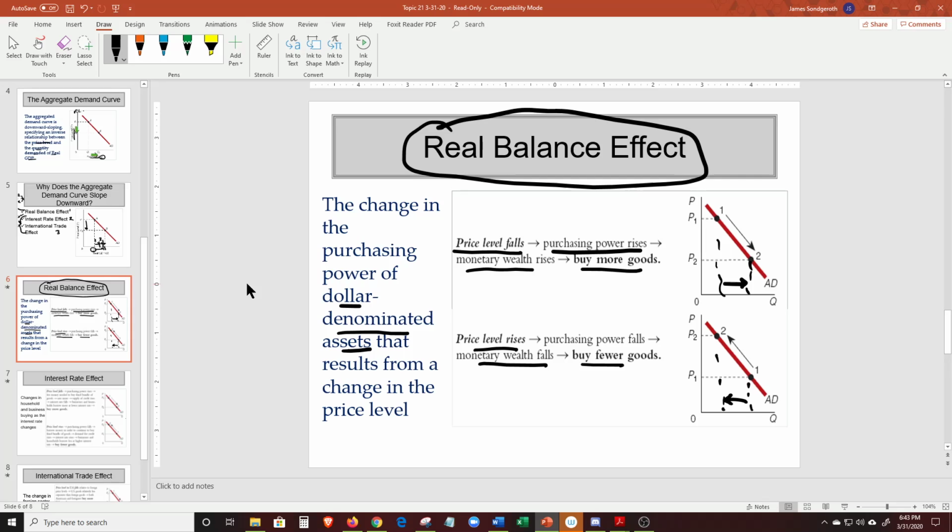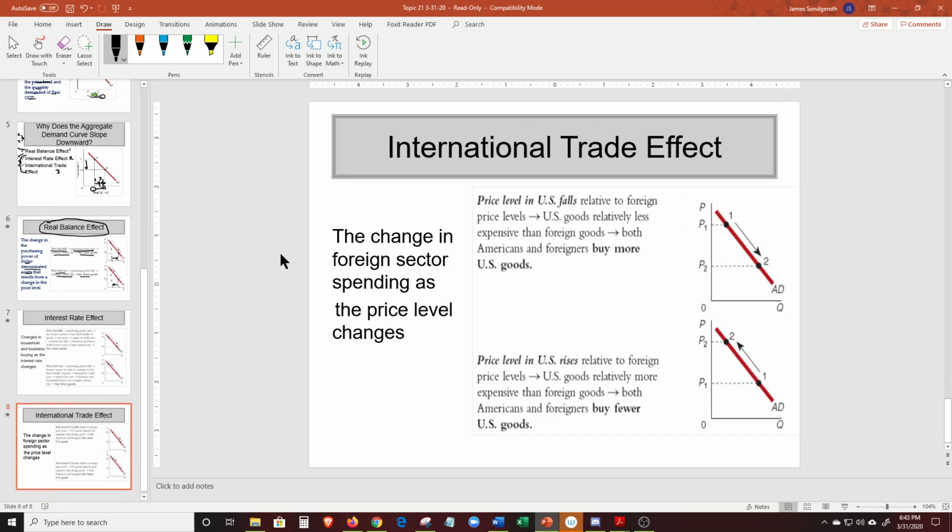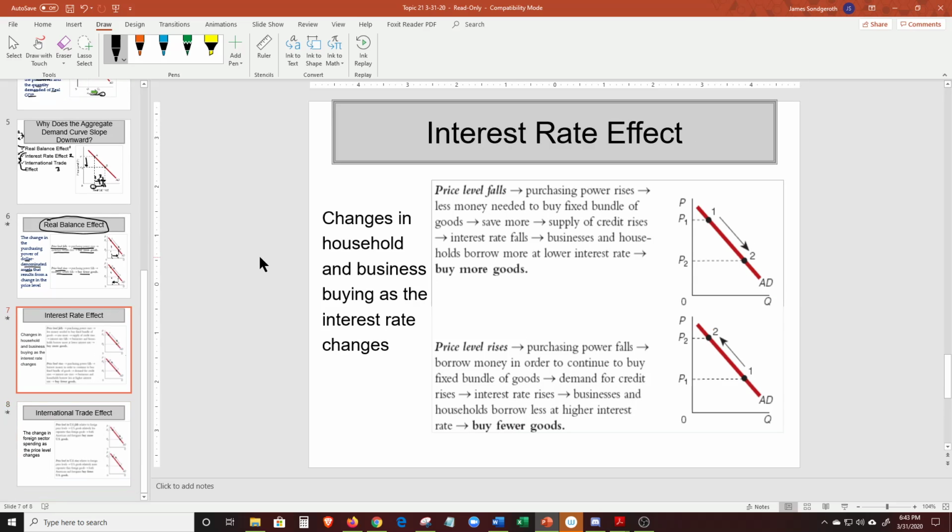Well, maybe I'm wrong. It could be big. Okay, if the price level falls by that much, your purchasing power would increase. You'd be willing to demand more. So then the next one, this is a substitution effect. It's a real interest rate effect. This is like watching dominoes fall. One thing causes the next thing, which causes another thing, and that causes another thing beyond it. So watch this. So the price level falls. Well, your purchasing power rises with the given amount of money. So, by the way, they're not telling us.